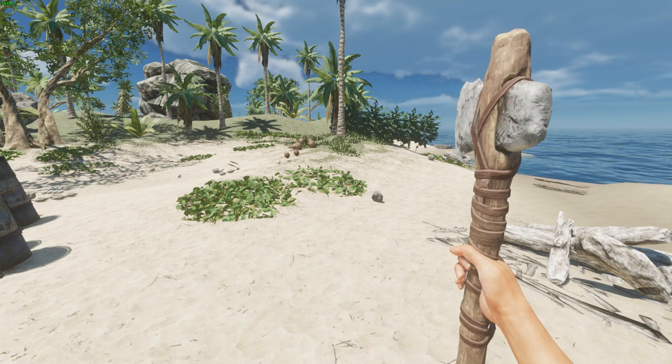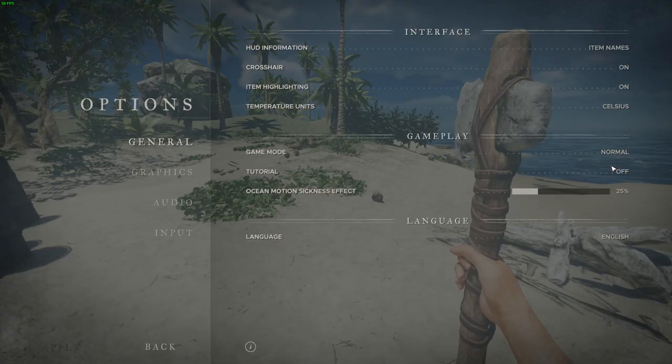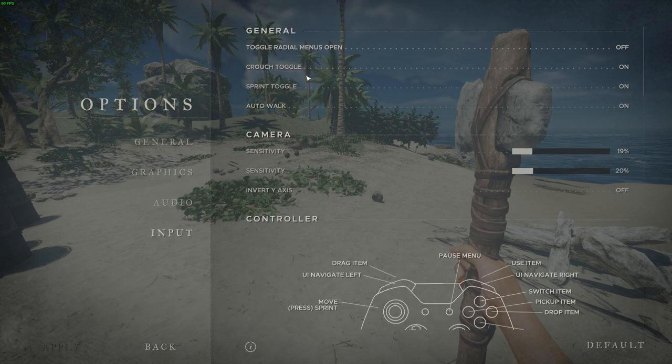All right, so we have a sprint toggle. We can, in the menu, toggle sprint on or off, which is pretty cool. Where is it? It's probably on the input. There we go. So we had auto walk now, but now we can sprint toggle on and off, which is pretty cool.